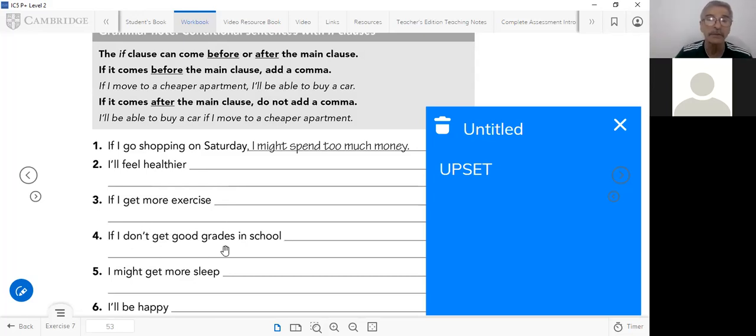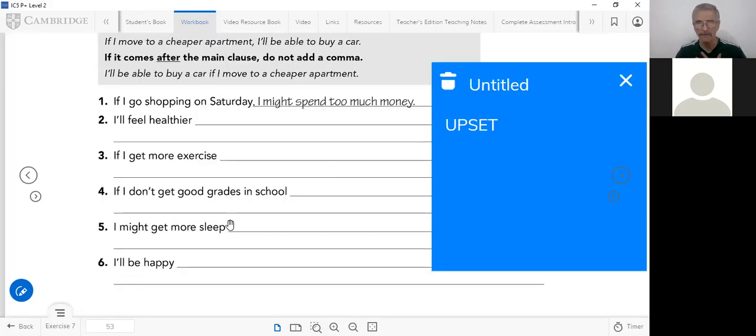So if you don't get good grades, you're not a good student, of course, right? You have to get good grades so that you show your parents that you are an excellent student. That's the idea, okay? And this is why you are here with me, because I want you to improve your language, improve English, improve communication, get better. Of course, I'm not the owner of all the truth, but I try to do my best, okay?